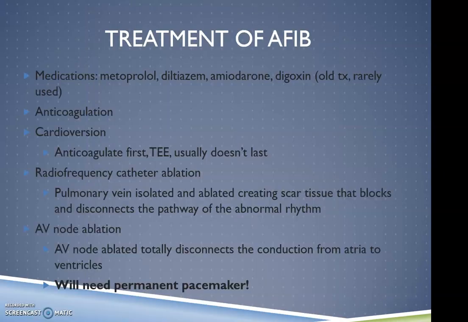So how do we treat AFib? Well, we come back to that metoprolol tartrate. We're going to treat it with either metoprolol or diltiazem, amiodarone, digoxin if the patient's in heart failure, or any combination of those. So you need something to control the rate, and then you need something for anticoagulation.